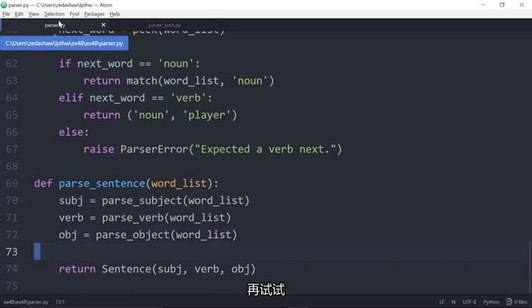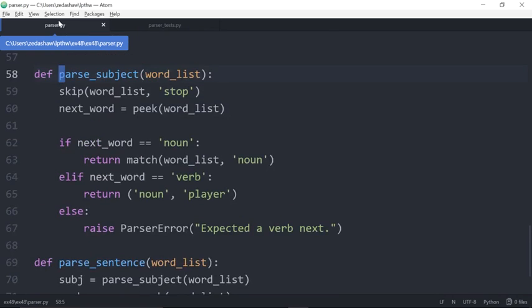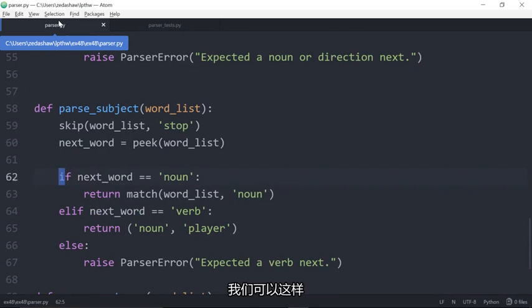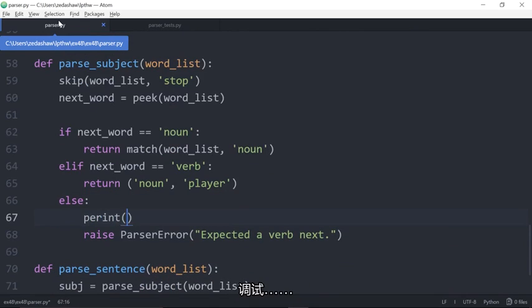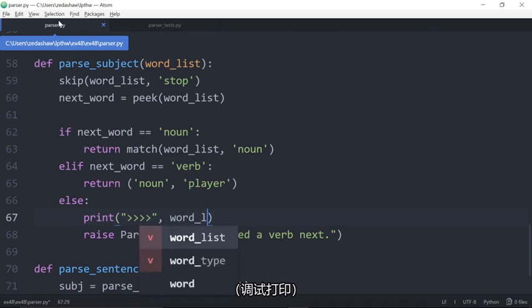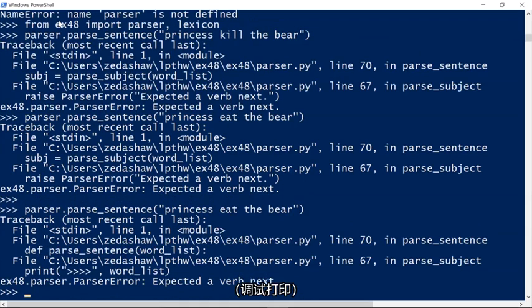Let me try this one more time. You know what we can do? Instead, we can debug it. Let's do print word list.